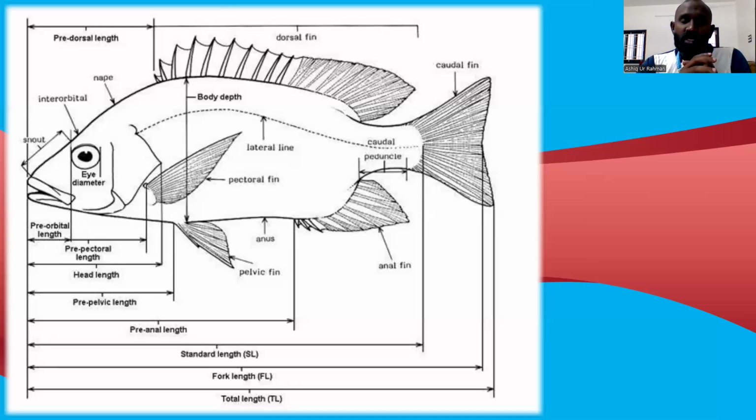And also this is very important to study the biology of that particular fish species. When I say biology, that includes age, growth, length and weight relationship of the fishes, etc. So we could even predict the stock assessment or the population dynamics of those fishes using these morphometric measurements.